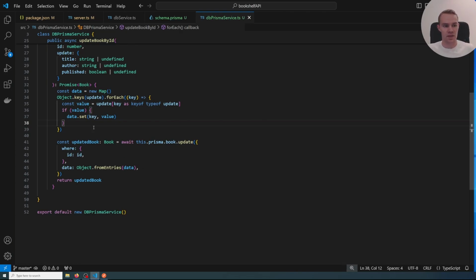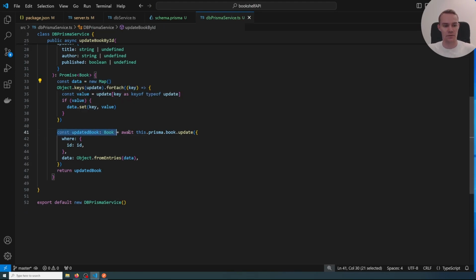So we don't want that. So the thing that I do is I, again, iterate over all the keys, and then for each key, I check if a value is present. And if it is present, then in my map, I set the key and the value equal to the key and the value. But I only do it if there was an actual value. So if this was undefined, then we skip it.